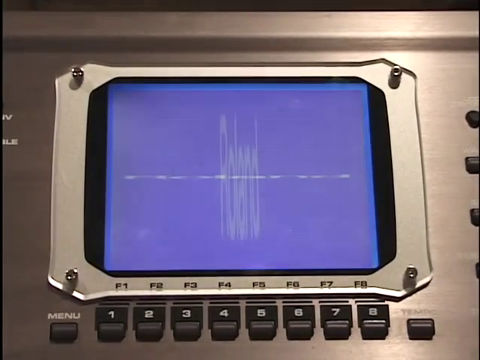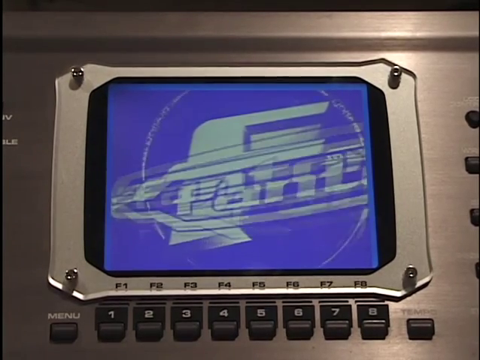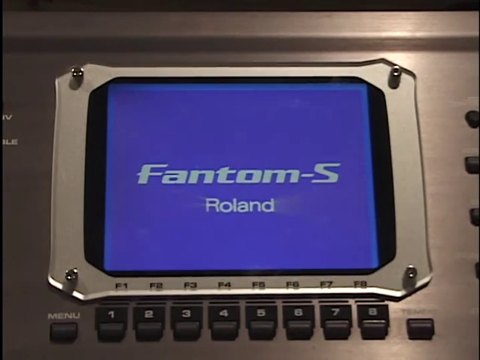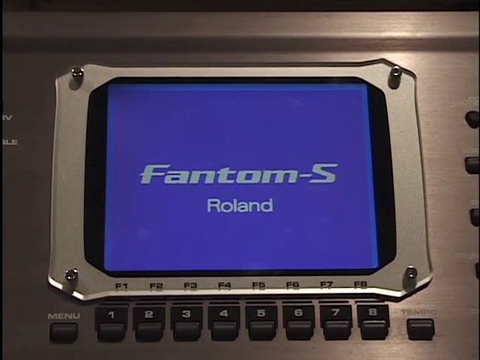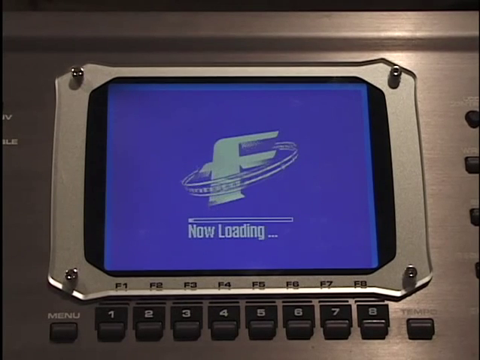What we're going to do right here now, we're going to set our Roland Fantom S up so we can actually get started using another machine like an MPC for our drum patterns and turn the Fantom S into sort of a module and a keyboard. Now, with a little setup, you get a template. Check it out.